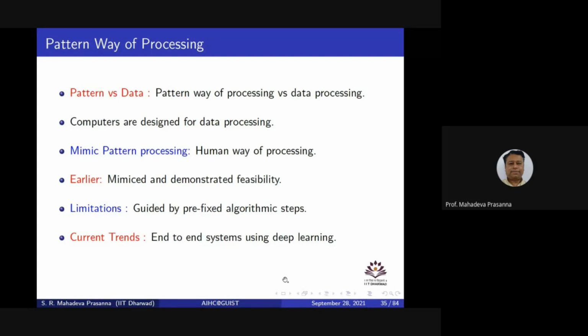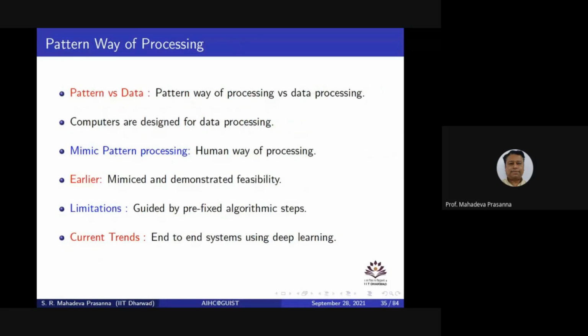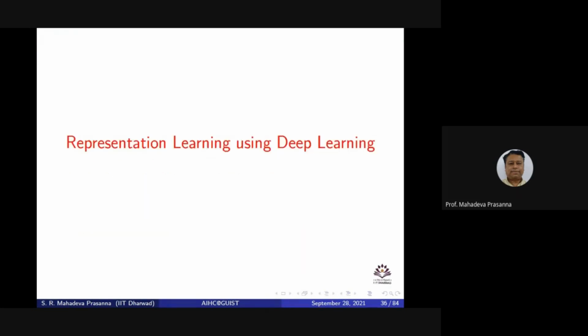Of course, now when I say both representation learning and pattern discovery are happening by a single deep learning model, such things we call end-to-end systems. This is the era of end-to-end systems, where you apply raw data and get the discovered pattern at the output layer. That is why it is called an end-to-end system. So two hallmark abilities of deep learning are representation learning and the pattern-wise processing. An end-to-end system will do both.